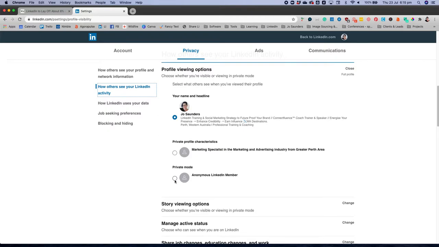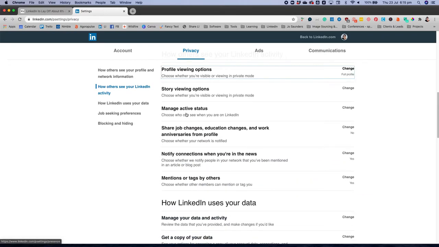I don't recommend leaving it off because if you've got the free account, you then can't see who's looking at you. But also, it means you're not building a relationship. And when you look at someone's profile, you're actually showing interest in them. You're showing you've done your homework. You're showing you're preparing for a meeting or something like that. So it's a good practice to leave it on unless you're in research mode.